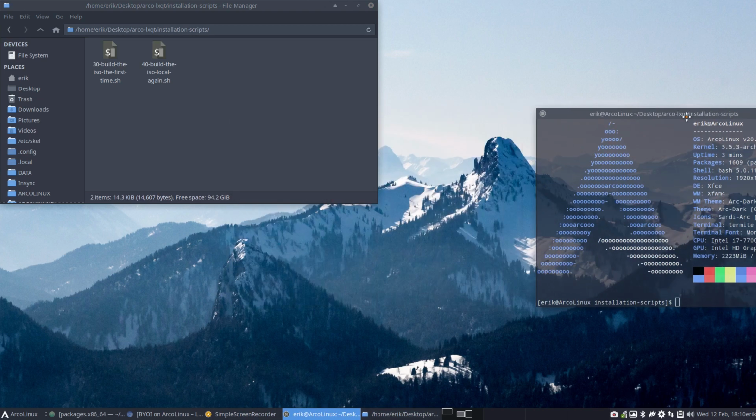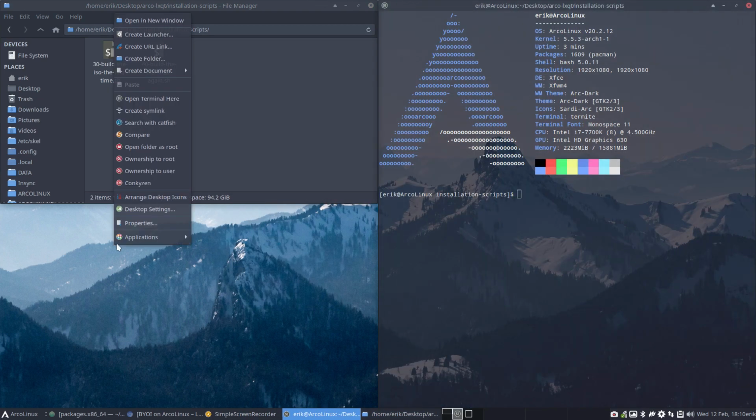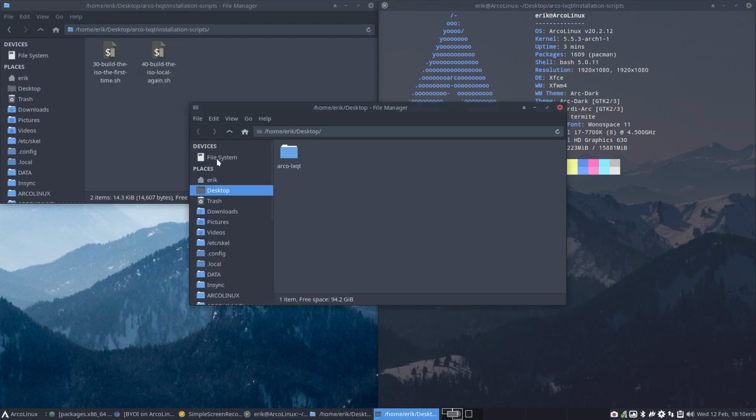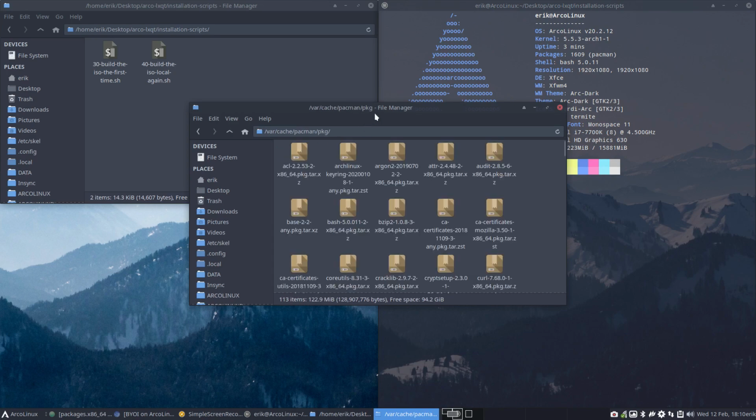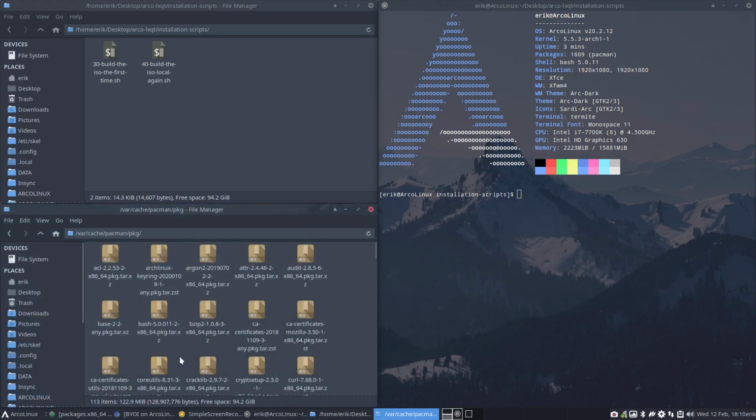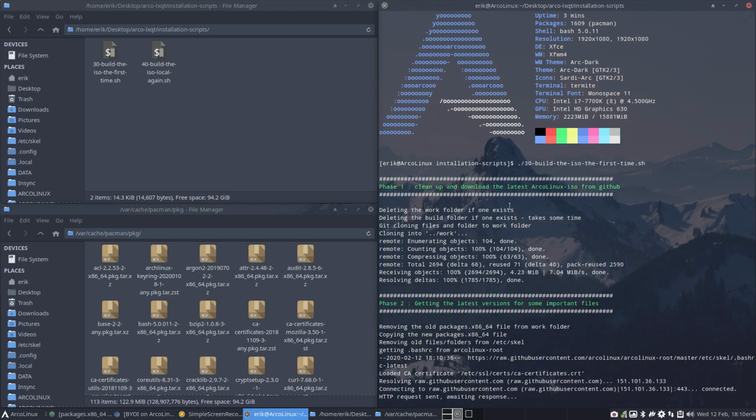The idea of number 30 is actually cleaning up whatever you have, well, whatever Pacman has on this particular folder. These are packages maybe from a week ago. You've just booted up and it's a week old. You can't build an ISO with something that's a week old, right? So number 30 is cleaning it up. See what happens when I run number 30.